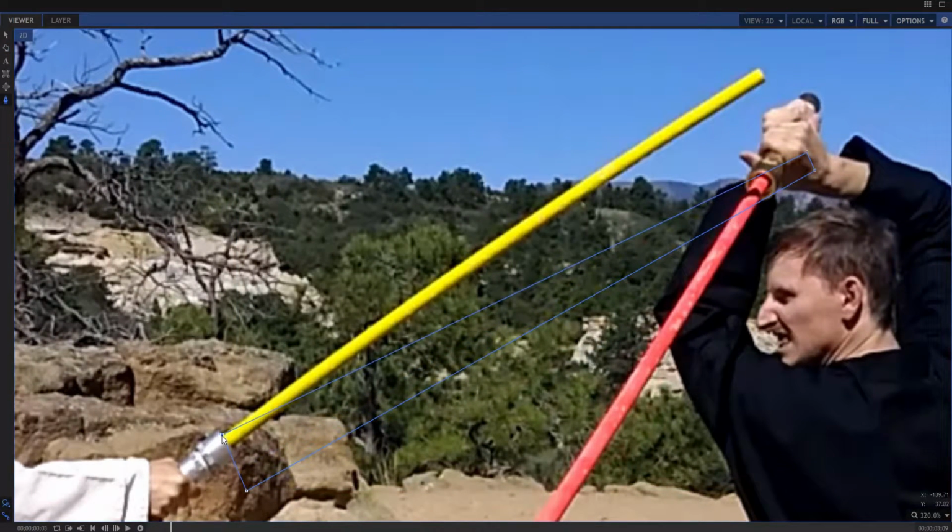But notice that I'm using the full size of the screen. There's just no reason why I need to use part of the size of the screen. It just doesn't make any sense to do that. So go ahead and use the full size of the screen.